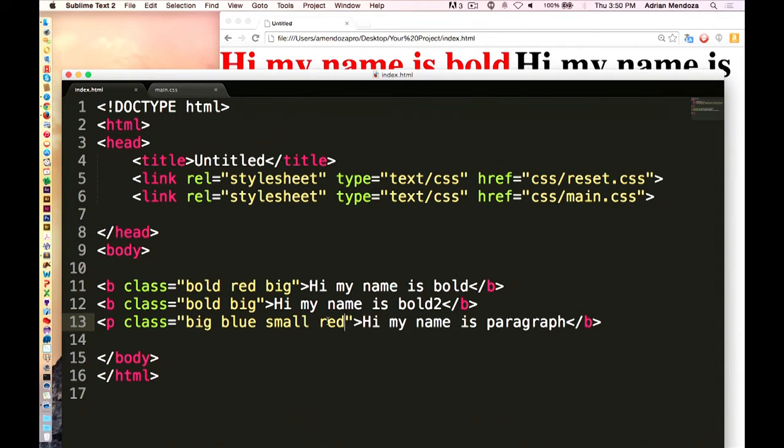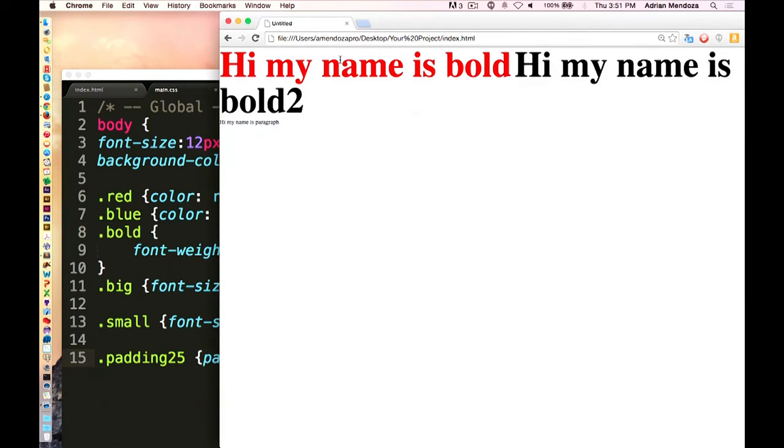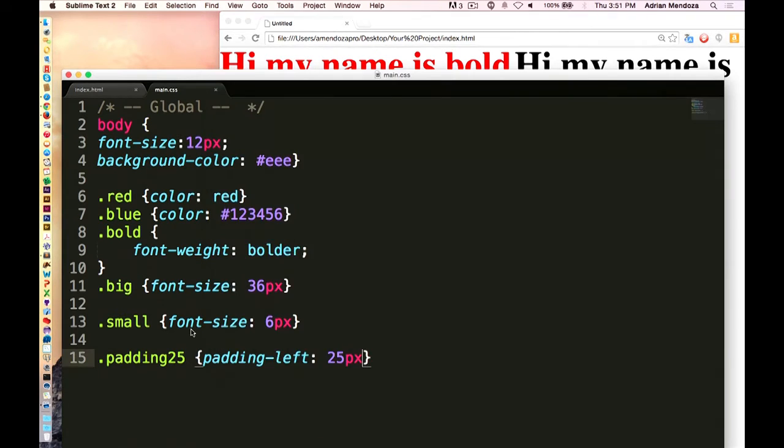And that's because, think about it, it's loading in top to bottom, left to right. It's going to do blue, and then there's going to be a class that actually overlaps each other. So again, the idea of this technique is to do a lot of work and begin to actually consolidate. I can even, if I wanted, create padding 25. Let's save this. I create now a padding 25 class. I say padding left is 25 pixels. I set it, I reload, and now I have a padding left of 25.